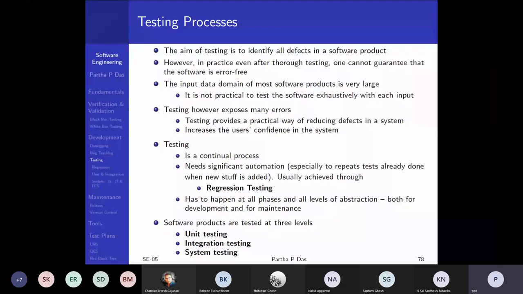We have been talking about this since almost the beginning of our course, because you cannot develop anything, you cannot make anything useful unless you can test it well and expose as many errors as possible. Now, for software, testing is a process which is continual. We cannot say that this is when the system has been tested to the desired extent, but at no point of time is it actually complete. So in terms of testing, the first that I would like to discuss is regression testing.